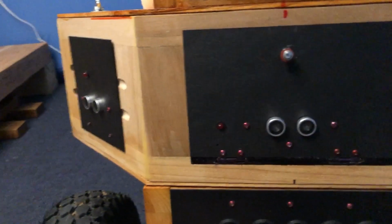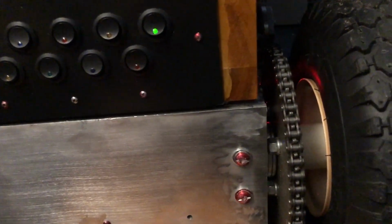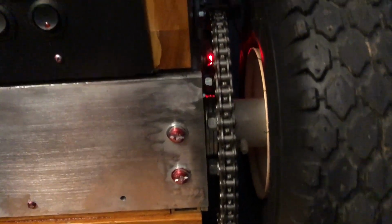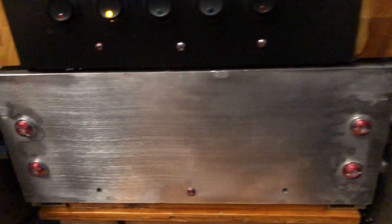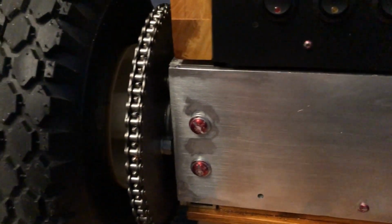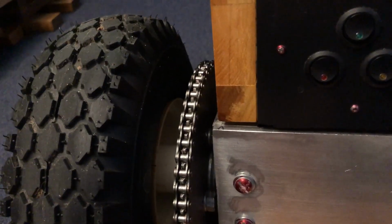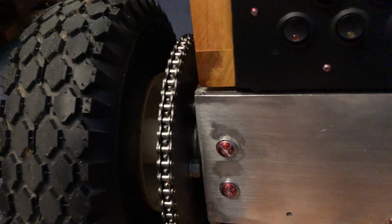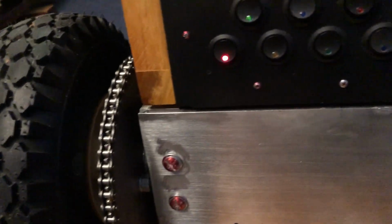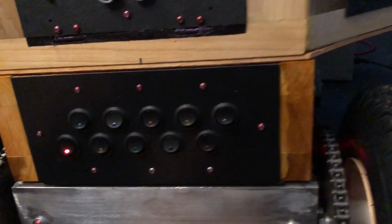Okay, moving around to the, well, let's cover the front some more. The wheels I got from Harbor Freight. They're chain drive. Obviously there's one on each side. It uses tank steering, where if I go in a straight line, I spin both wheels at the same speed. If I want to turn, I spin one wheel faster than the other. And the rear wheel is a caster.